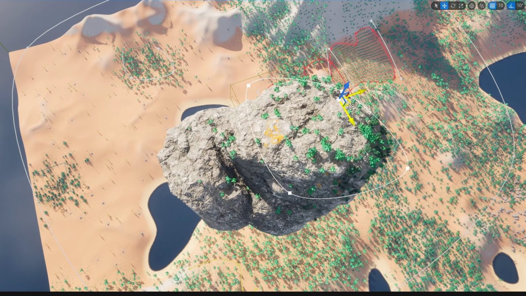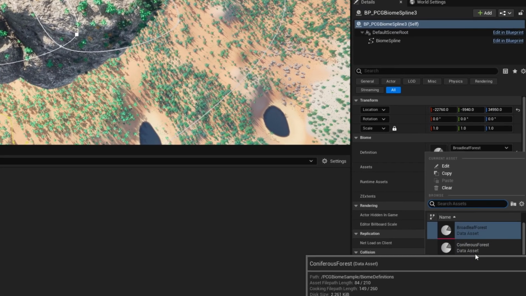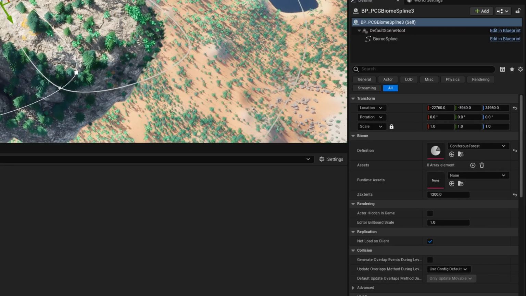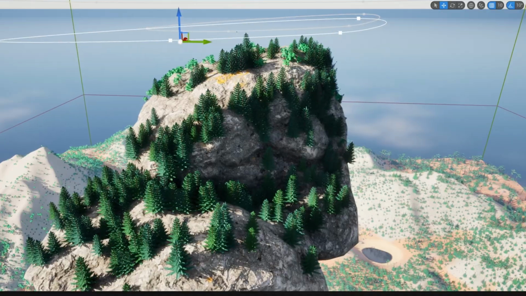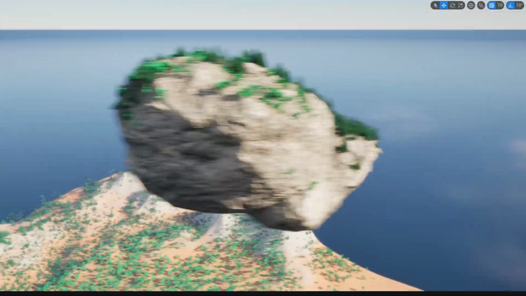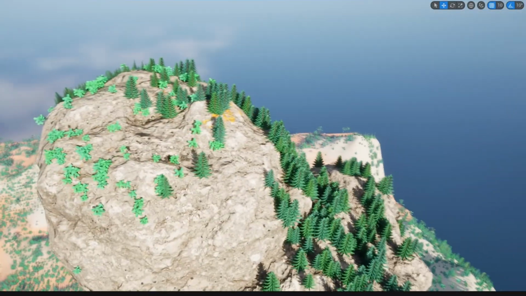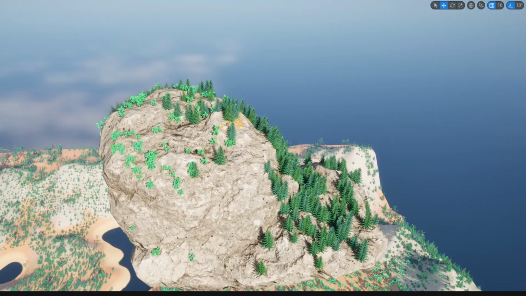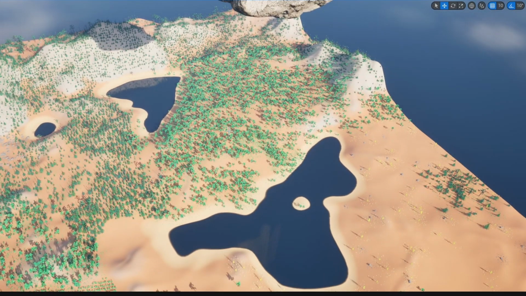And in fact, what I can do is just hold Alt and copy another one. And maybe in this one, instead of broadleaf forest, let's go get a coniferous forest. And then all of a sudden you can see here, we're getting the two types of forest all together with all the same functionality and our points here. And it's just happening right on top. Now, again, you can modify these points even further. You can have more or fewer points as you need. But as you see, we're already getting this and it's entirely independent of the biomes below.